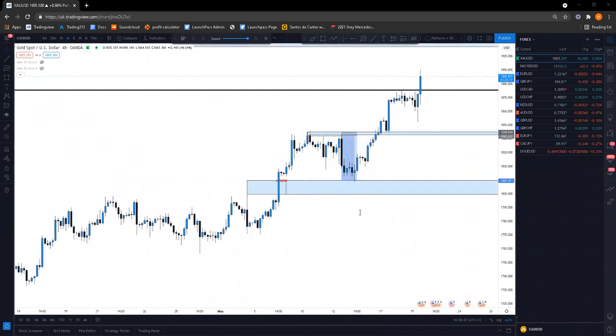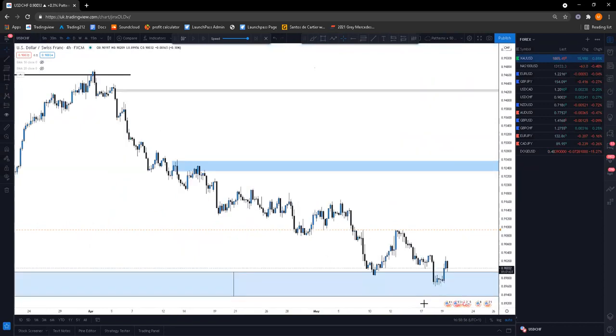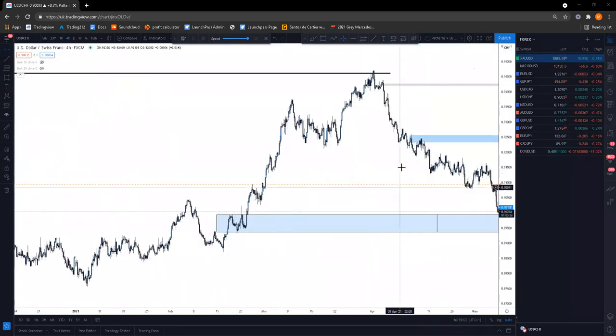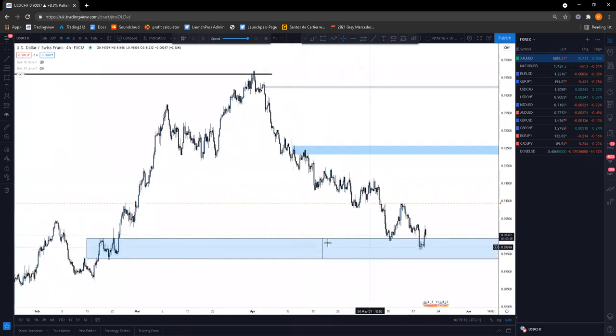Someone wants me to go through USD CHF. Of course I'll do that. Let's do that right now. In fact, USD CHF. Another person had a question saying gold is looking like a sell. I'll make sure I go ahead and look at that. And look at this. I've just opened up USD CHF and it looks like I already had it marked out as an area that I wanted to be buying USD CHF from.